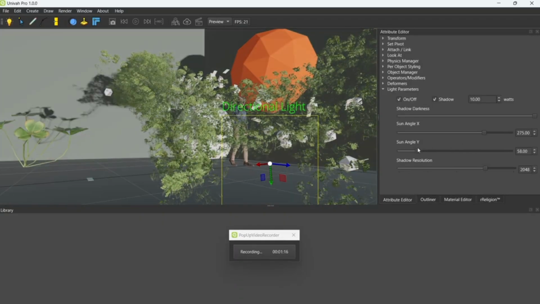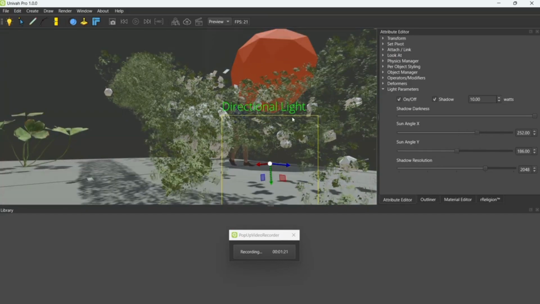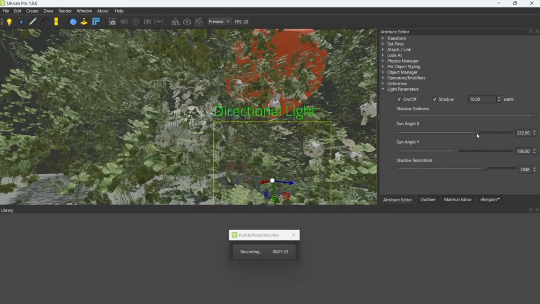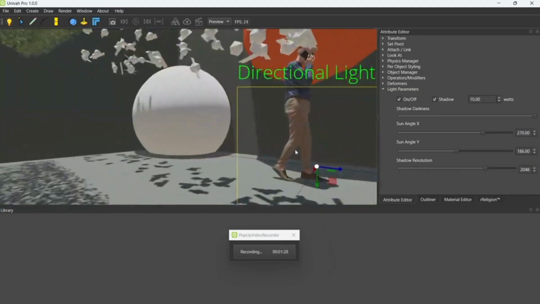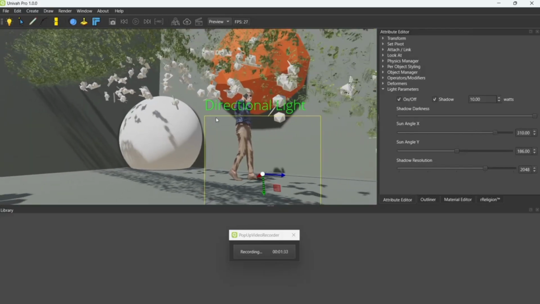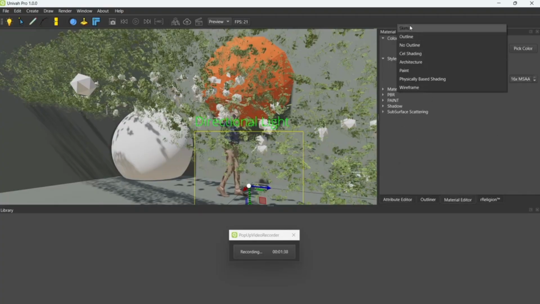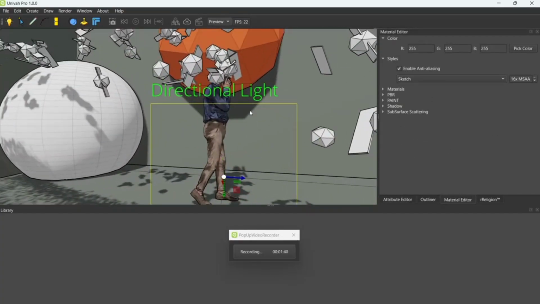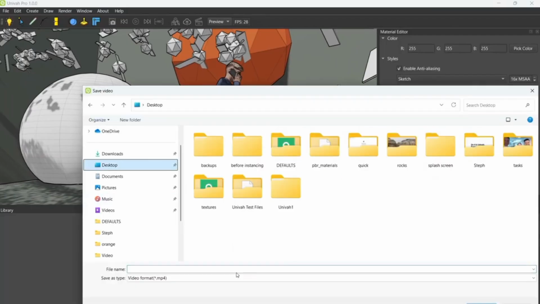So my play blast, when I send this over to a client, is going to have different rendering styles being switched in real time without me having to regenerate another video, without me having to pay for prompts to regenerate a new video, without me having to pay for credits to regenerate a new video in a different rendering style. That's what you're going to have to do if you use AI. If you use AI, you're going to have to pay for prompts to regenerate the same video in a different rendering style. Here, it's one click. It's faster, and there's no regeneration.